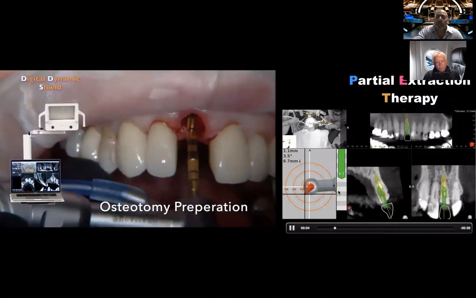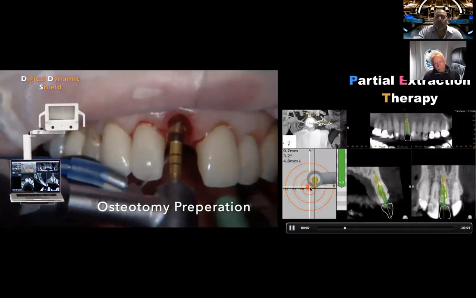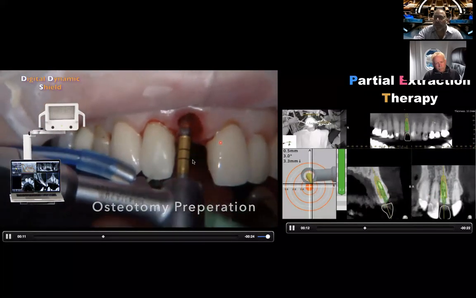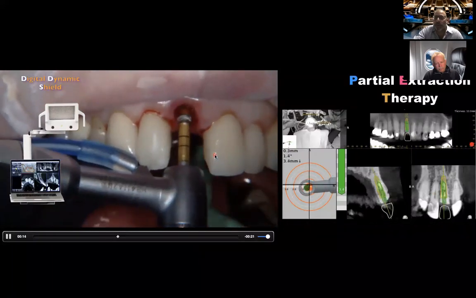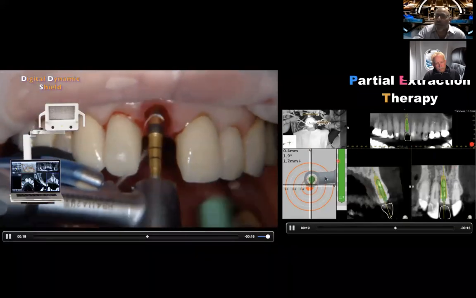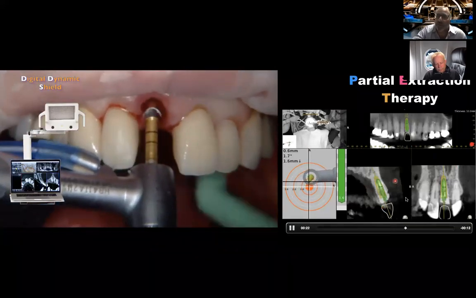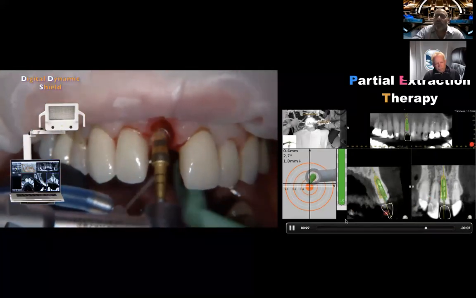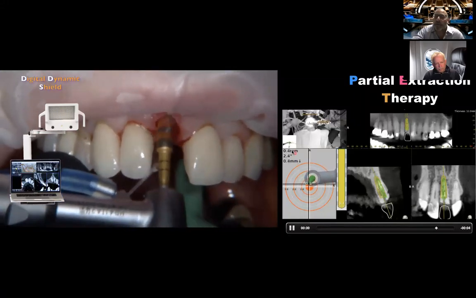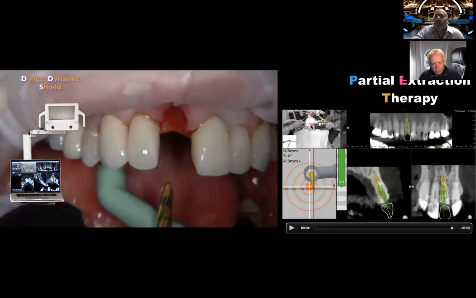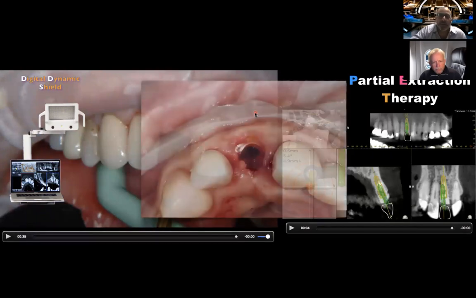And if you look at this screen right over here, you'll notice that I'm aiming for this little orange dot, and this is showing me my depth and my position. I'm not looking at this side of the screen. You might be, because you might want to see what I'm doing. But the reality is, this is what I'm concentrating on. I don't care what's going on here. I only care what's going on the computer screen. So it's seeing me in real time, and I'm able to position and follow my access here. And it's telling me how many degrees I'm off, how many millimeters I'm off in vertical depth and in position. So this is a key aspect, especially when we're going to talk about the sinus lifting.